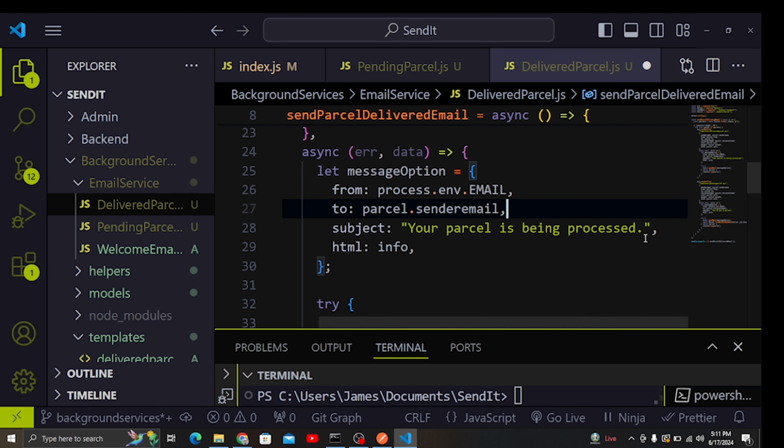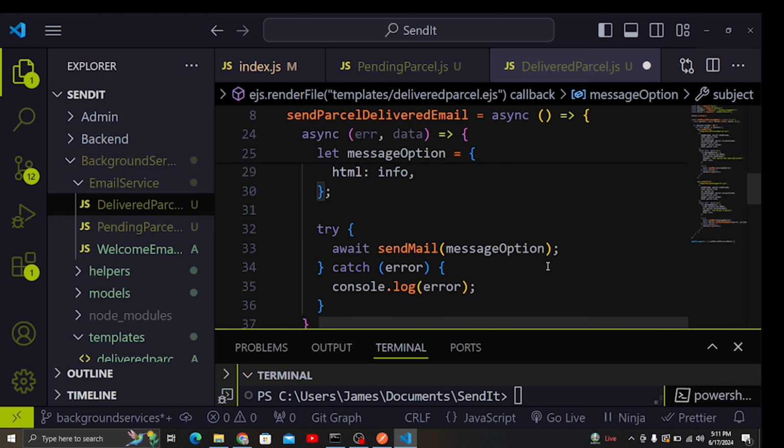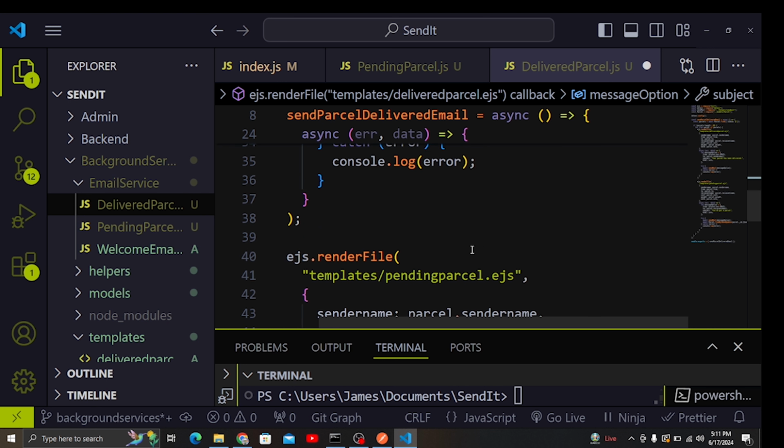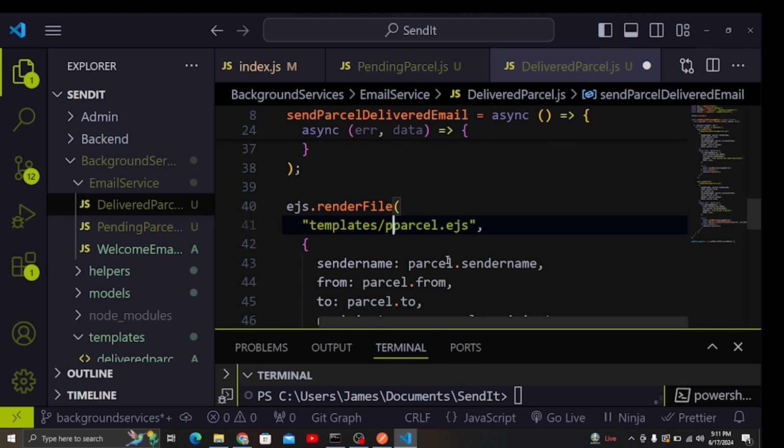So here we can change this to, for example, your parcel has been delivered. So let me do that. Has been delivered. And then here we make sure that we send that email now. The other thing is that we are also going to do the same for our recipient. So let me change this to deliveredParcel.ejs here.